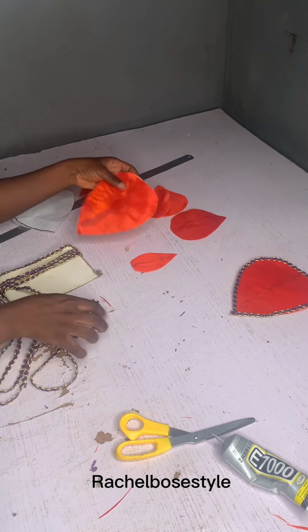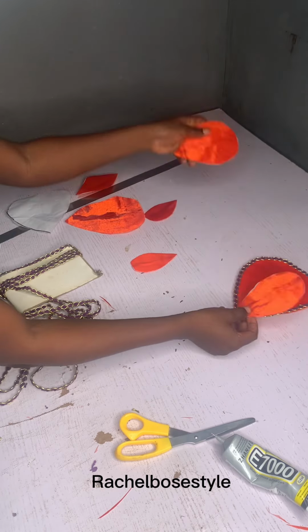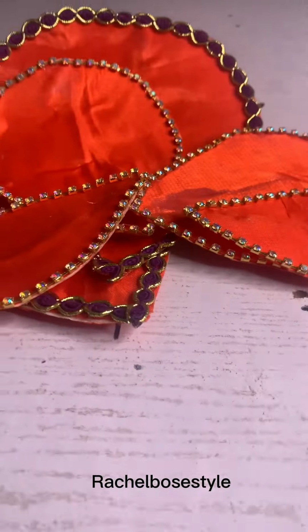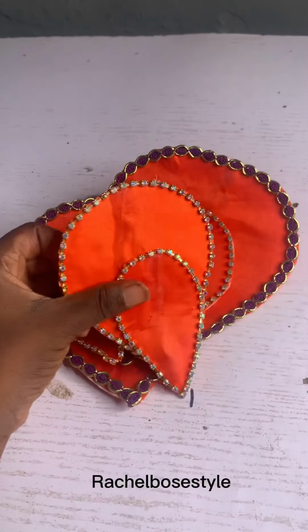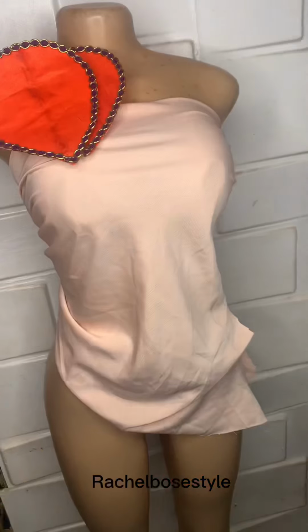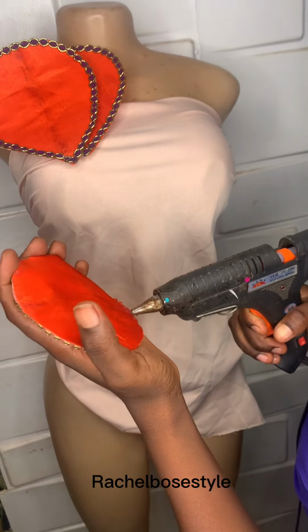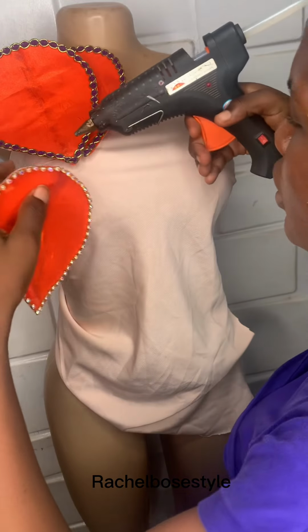I use the cup chain for the smaller ones. So the next thing is for us to attach to our ready-made dress. That's the kind of design. I use the cup chain for the smaller ones and use the trimmings for this. I have tacked this with my needle and thread. I'll go ahead and place the remaining one with my gum, because the applique is strong and it is kind of difficult for the needle and thread to pass through.